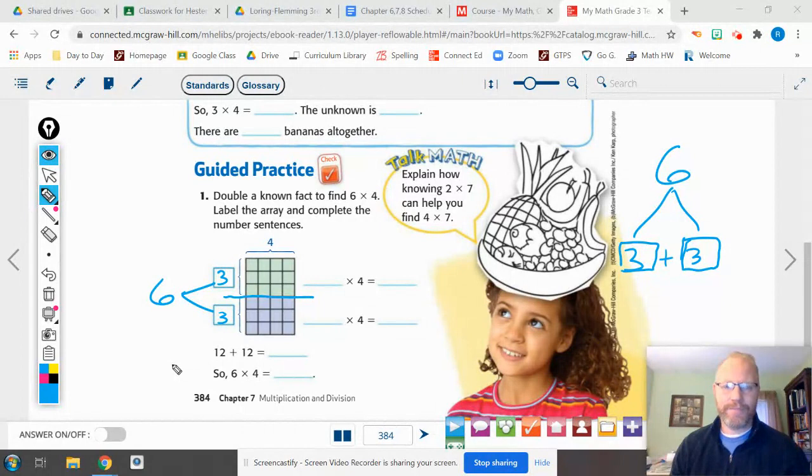Do you see it? I hope you see it. I know I can't answer anything here, but I can in Zoom. So join me in Zoom if you're still struggling. But look, we took 6 times 4, and we broke the 6 into 2 3s because they're the same number. Now we have 3 rows of 4 plus 3 rows of 4. So 3 times 4 plus 3 times 4. 3 times 4 is 12. 3 times 4 is 12. That's considered our known fact because we already did our 3's. So we should know them.